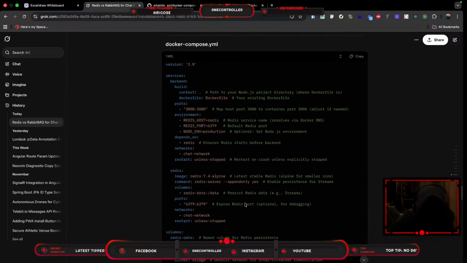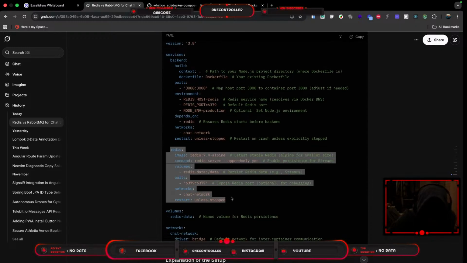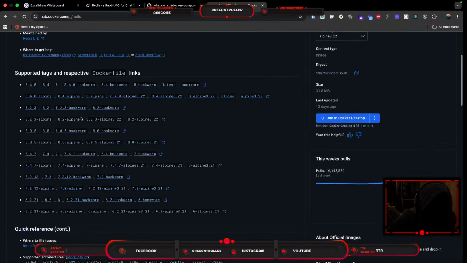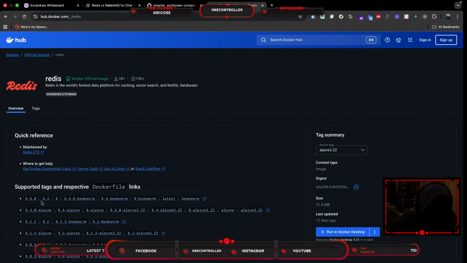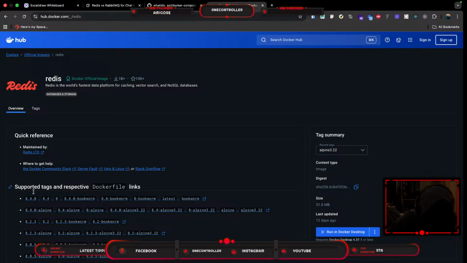I think I'll continue working with that model right there, because if I check the official Redis, I think it's 8.4. Damn. Here they're saying 7.4 Alpine, but we are at 8.4.0 bookworm. Or should we use the latest tag? What about using the latest?